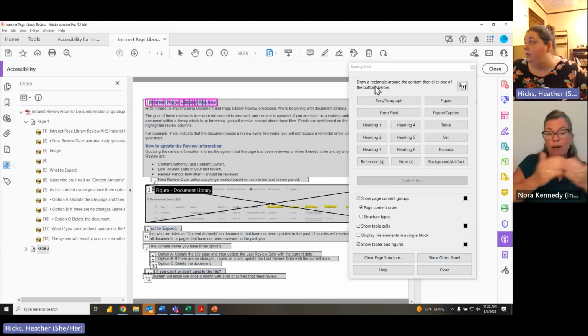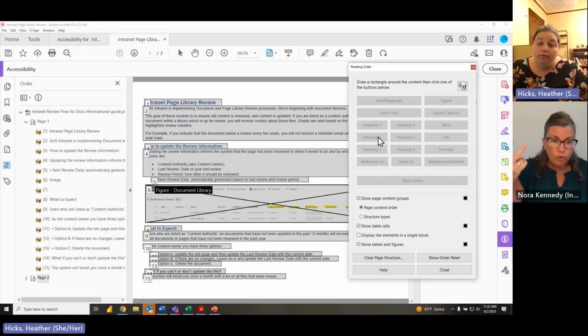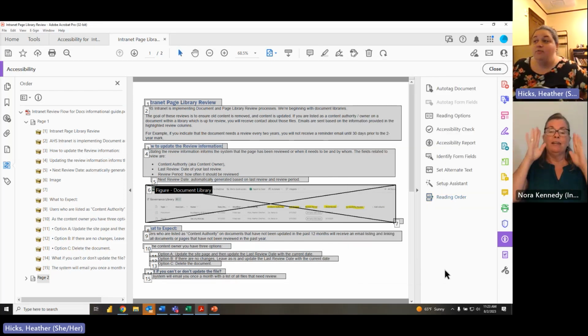I'm going to go through and do, this is heading 1. This is heading 2. It should always be an outline structure, 1, 2, 3. Even if you don't like what heading 1 looks like, you can't use heading 3 just because it's nicer or smaller. Either change your styles and settings to make it make sense, or just stick with the 1 and 2 and 3 in order. Again, because otherwise it's going to make no sense to a screen reader. They're going to have to go like 6 levels deep just to find the primary information. So reading order, we know it's perfect. Yay, we love that for us.